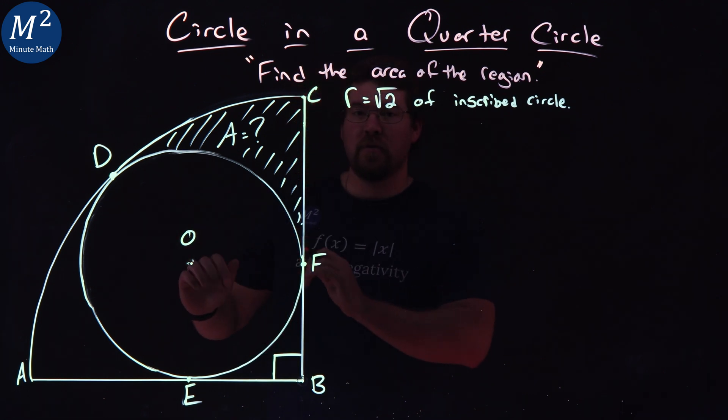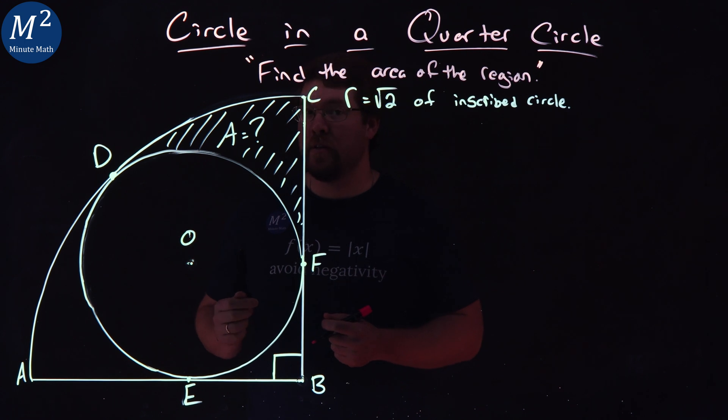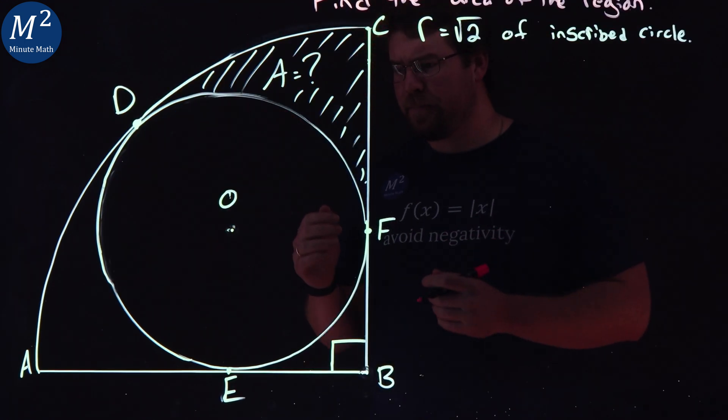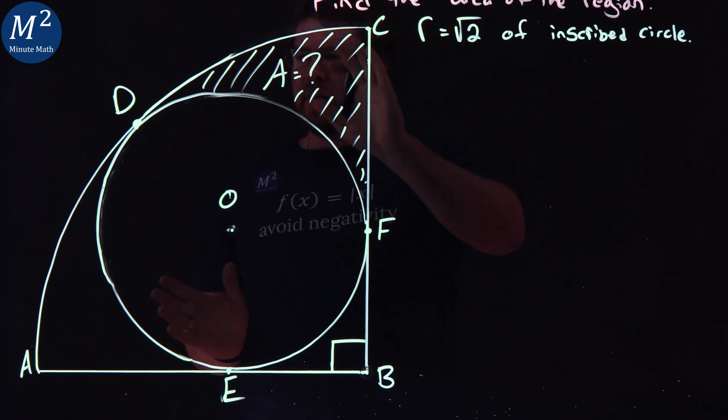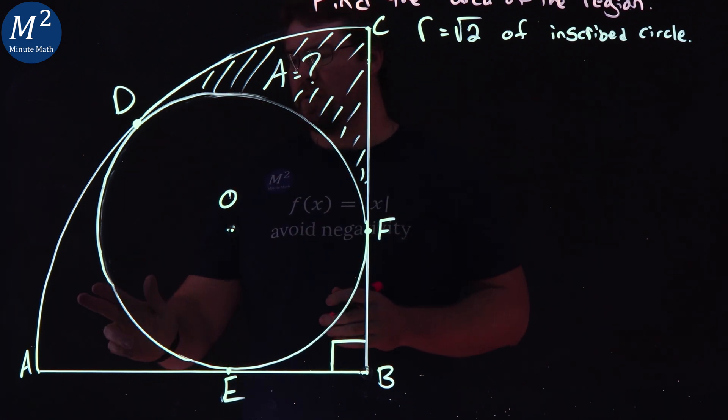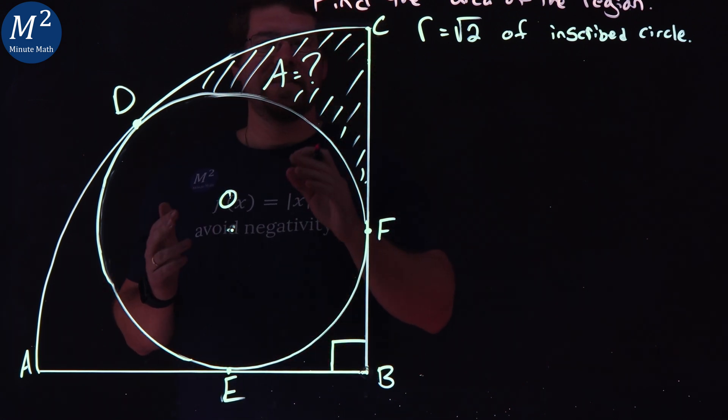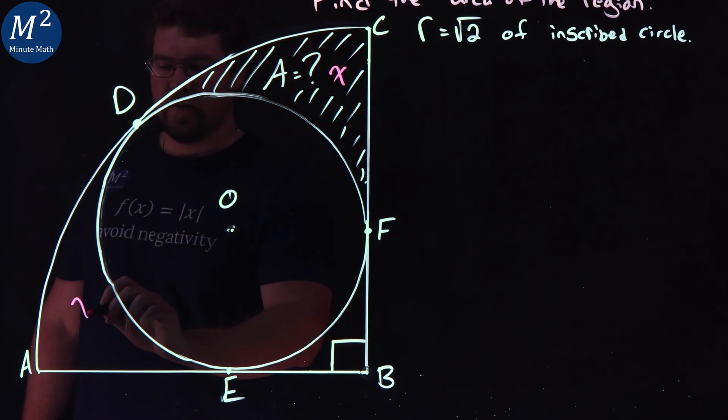Pause this video, see if you can solve it, but as always, I'm going to dive in and show you how to solve this problem. All right, so our shaded region right here, we have a little A, and notice it's kind of symmetrical. It is actually symmetrical because we have an inscribed circle to the region down here. So I'm going to label these two regions, each one, as X for purposes here.